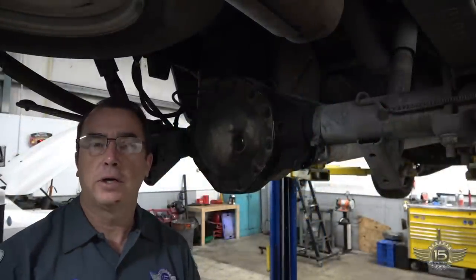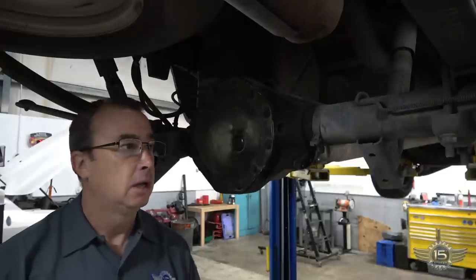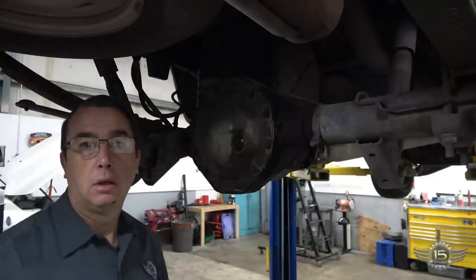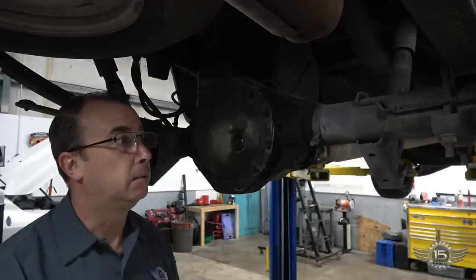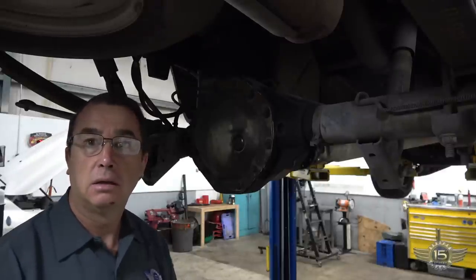All right, so I've already taken the tires and wheels off and the brake drums off. We'll need those off so that when we take the keepers out of the axles, we can pull the axles out. Let's get that cover off and see what we see.